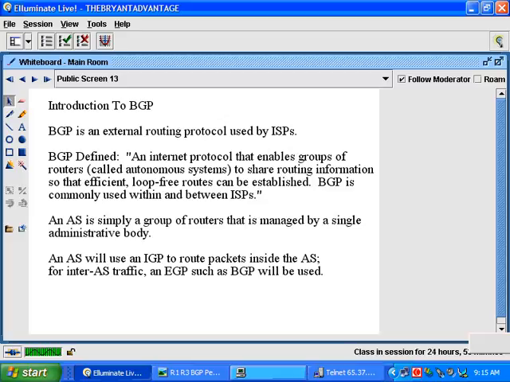It's an inter-AS routing protocol, because an autonomous system, which is simply a group of routers managed by a single administrative body, is going to use an IGP to route packets inside the autonomous system. But for inter-AS traffic, that's where an exterior gateway protocol, such as BGP, is going to be used.